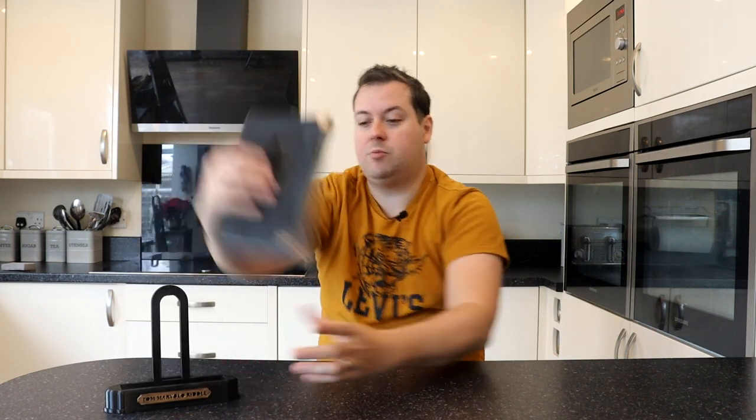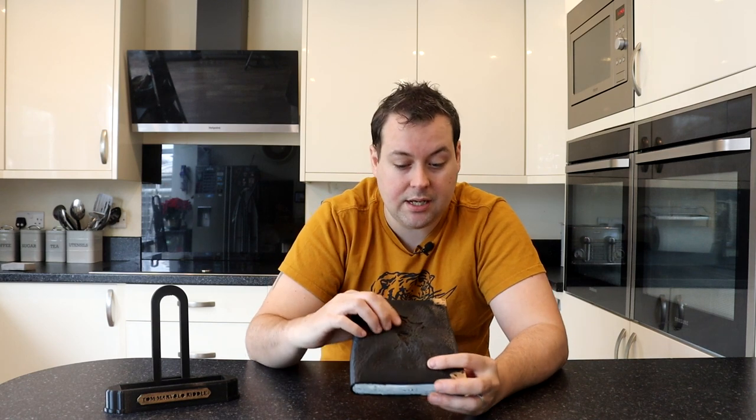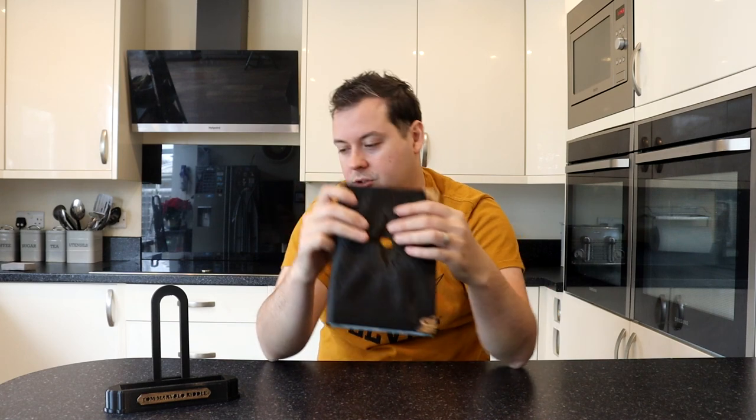Welcome back. This is the Tom Riddle Diary from Colts 3D. I really love the simplicity of this model — it basically prints in four parts. You get this basilisk tooth, which prints like this, with very minimal supports. The support interface layer just adds to the raggedness of the tooth, which I really like. It prints with the diary, which prints as one piece standing up — looks brilliant, with a really nice burned effect on the front of the book. Then there is the base, which prints as the base, and a standing-up part that's glued in. It's a super quick print and I didn't have to scale it up at all because this is life-size.